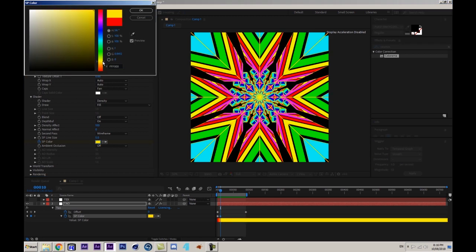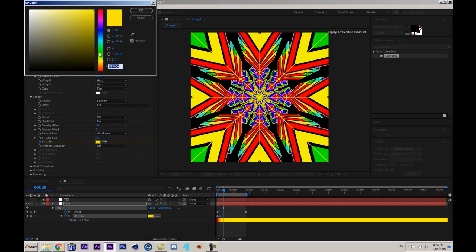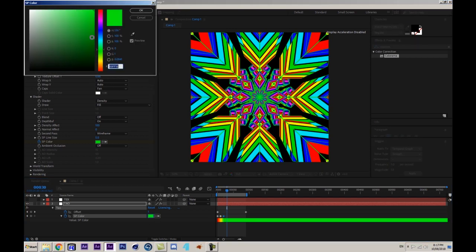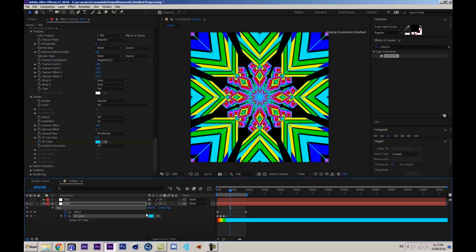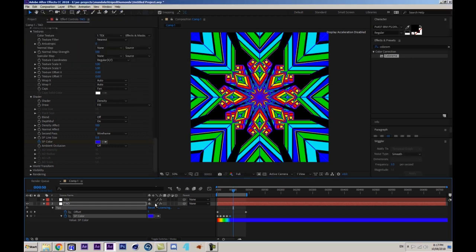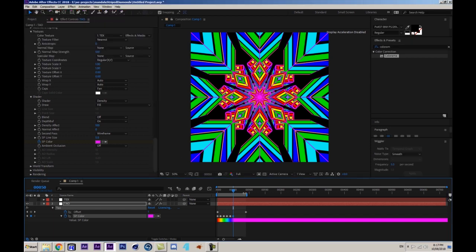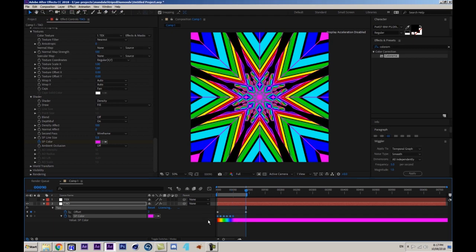Let's go to the yellow, Shift page down again. Let's create another keyframe on the greens, Shift page down. Let's make another one with this kind of blue, Shift page down once again. Move towards the purple, Shift page down, and then let's go to here, and then we can stretch that out so it covers the whole span of our animation. And maybe we can make sure that the last keyframe is red, so we have it looping.